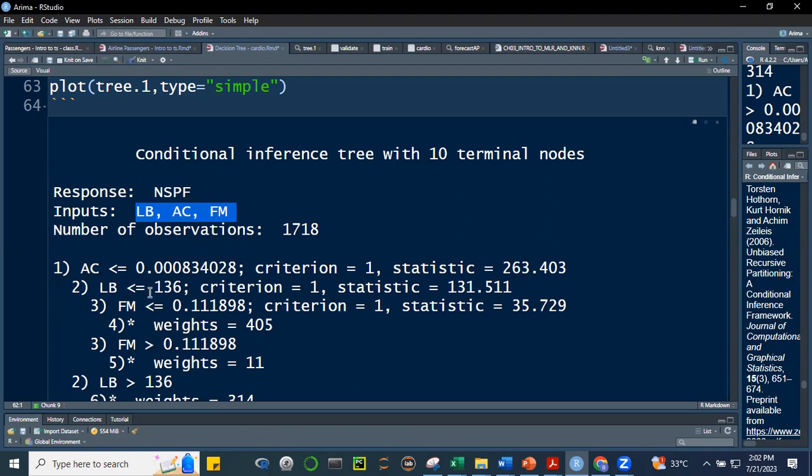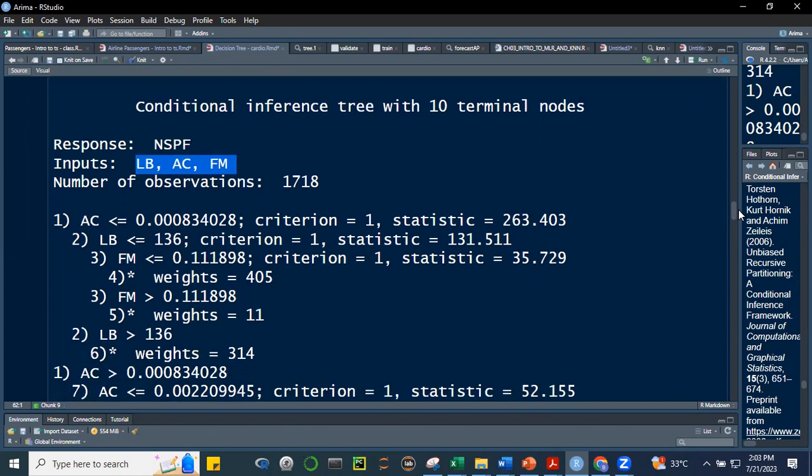And then if LB is less than 136, ang gagawin, pupunta kay FM. Okay? And then if FM is less than or equal to 0.1198, then conclusion, okay, weights is equal to 405.